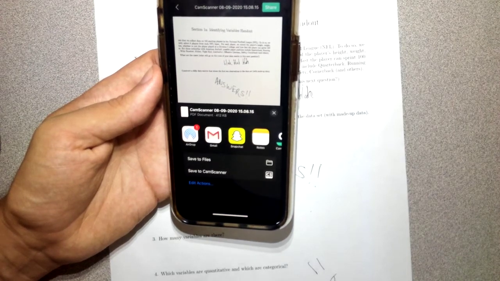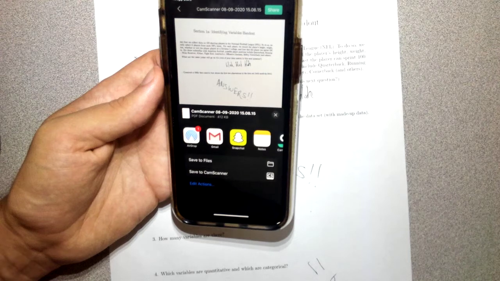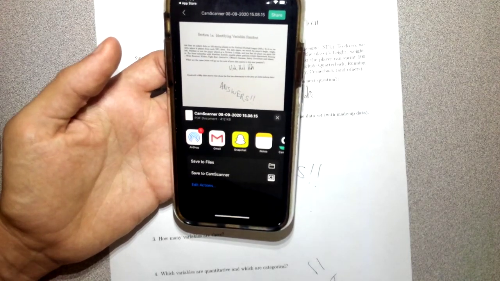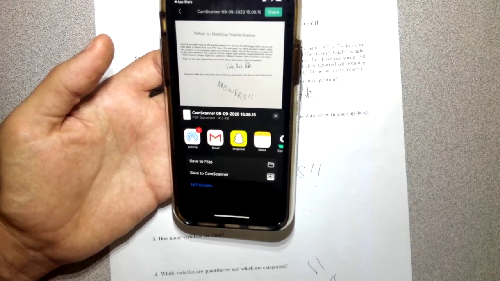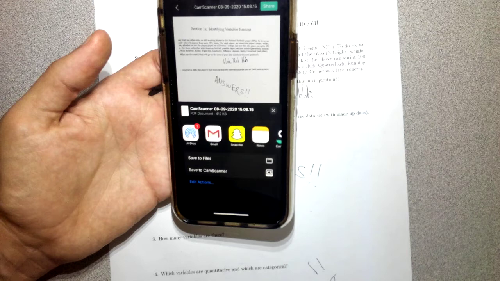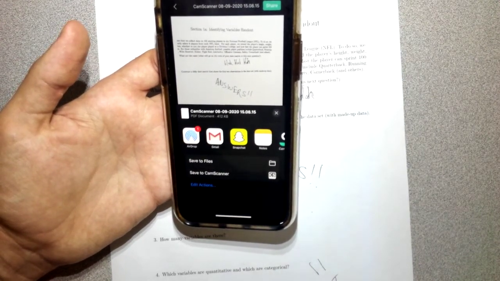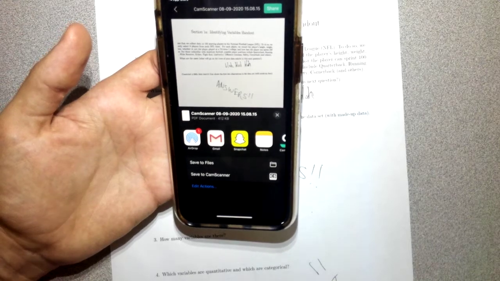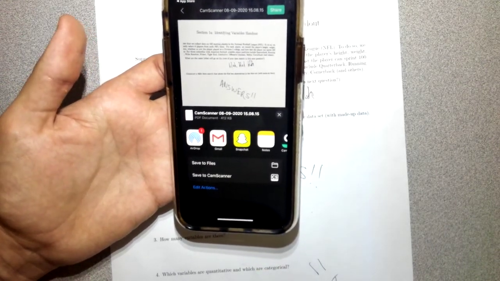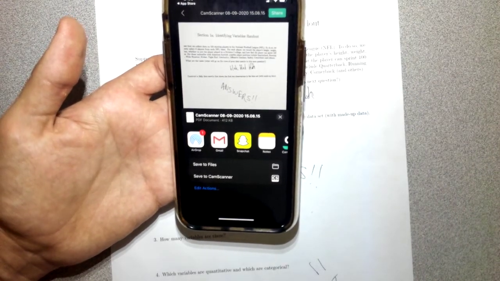Okay, so if you have any issues with this, or if your phone just isn't capable of using this, definitely just let me know. We'll figure out a different way for you to be able to upload stuff. And like I said before, there are other apps, so you're more than welcome to use whatever you find easiest. I just know that this one for sure works, and it's for sure free, which is the most important thing. All right, so yeah, if you have any questions, let me know.